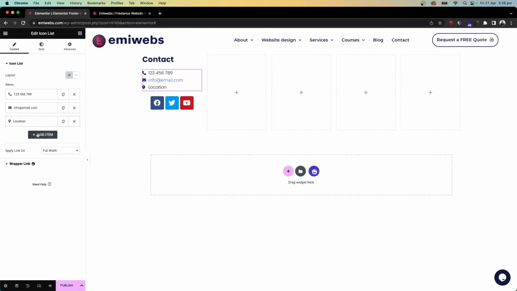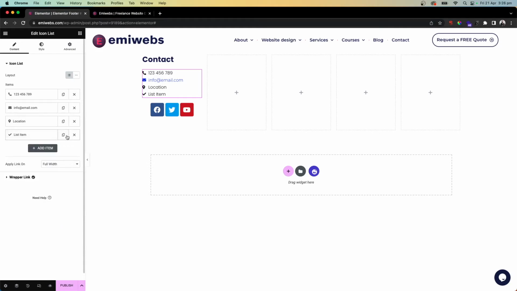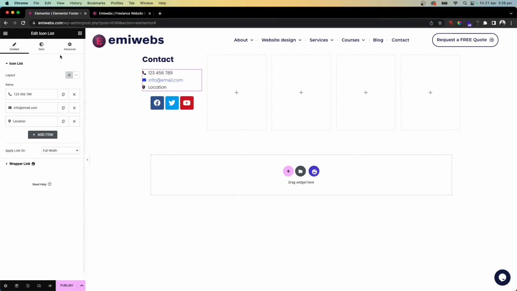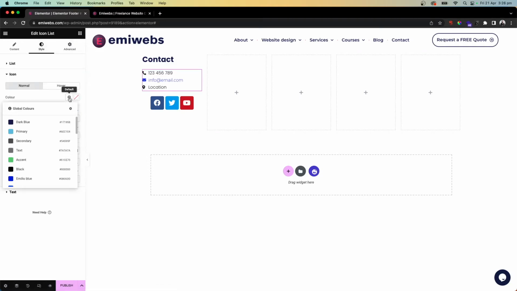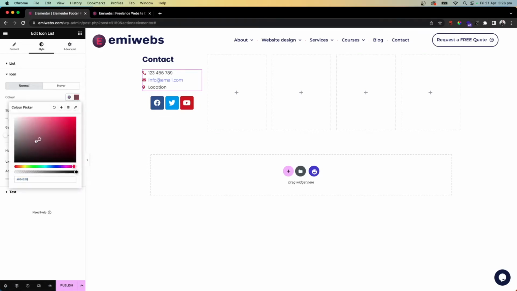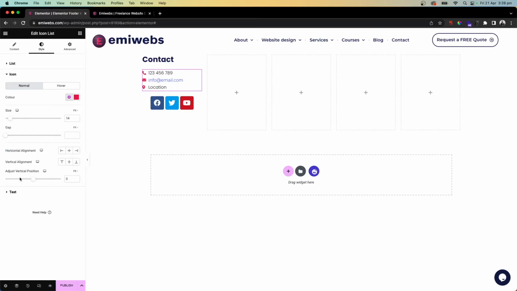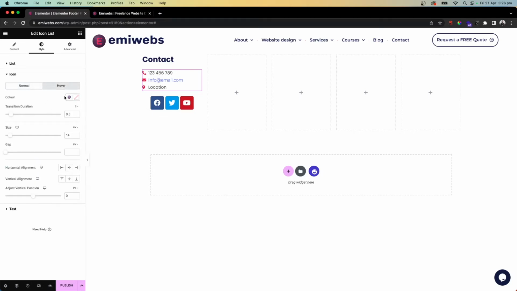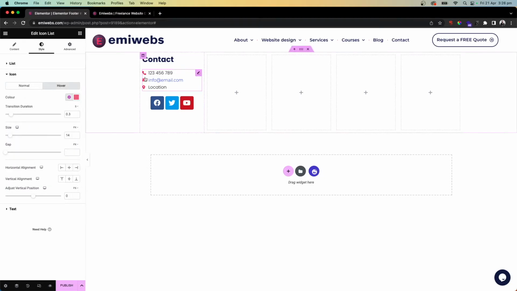If you wanted to add any more items, it's plus item, and then you write the text and search for the icon. In that case, we're going to give this a style. So go to style, the icon. We can change the color for our brand color that we have. If you want to pick any color, remember you can go here and select the color that you want. In that case, I already have mine. And then when someone goes over, you change this probably a bit, so when you hover, you get this effect.